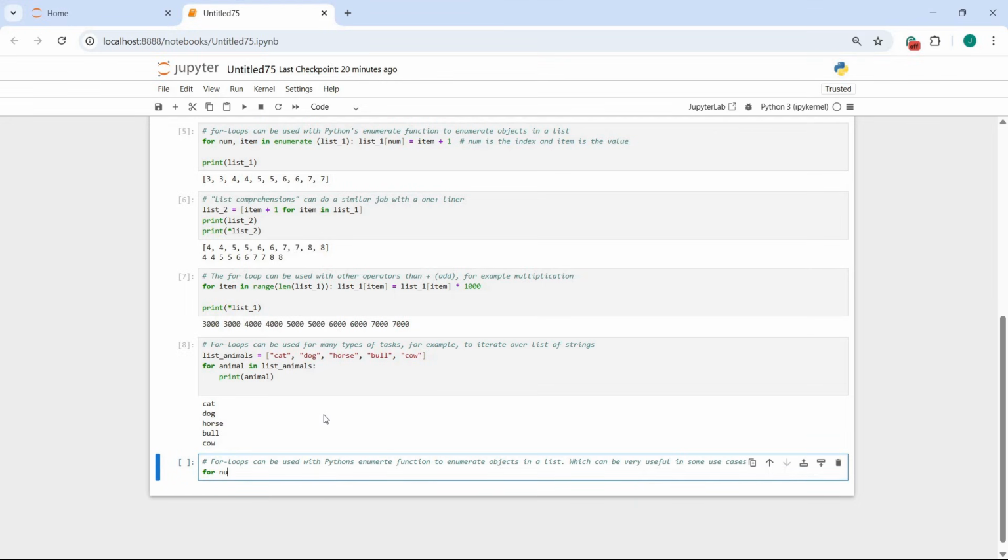So let's type for num, animal in enumerate list animals, print num and animal.